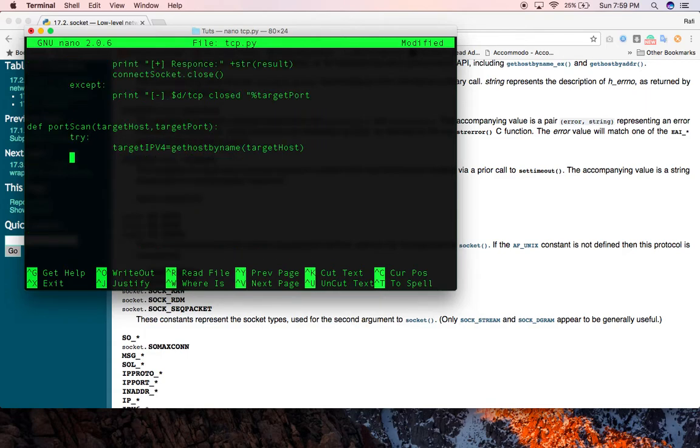And if we cannot resolve it, we can handle the exception case: print unknown host, or you can say cannot resolve host.